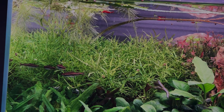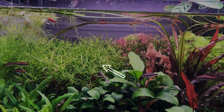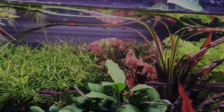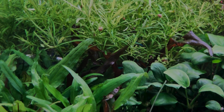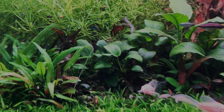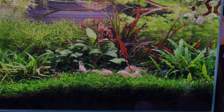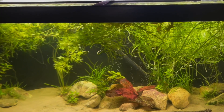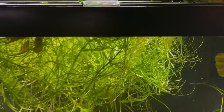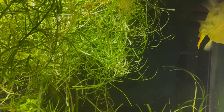Before I end this video, I want to give a quick bonus plant, which is Pogostemon Octopus. Pogostemon Octopus is quite interesting — they have these really interesting leaves, and I see a lot of people growing them floating, but they could also be rooted into the substrate, which will allow them to grow better, though floating will do just as well. They are considered easy to keep and can grow quite tall in a short amount of time, and because of their rapid growth you can use them as mid to background plants.